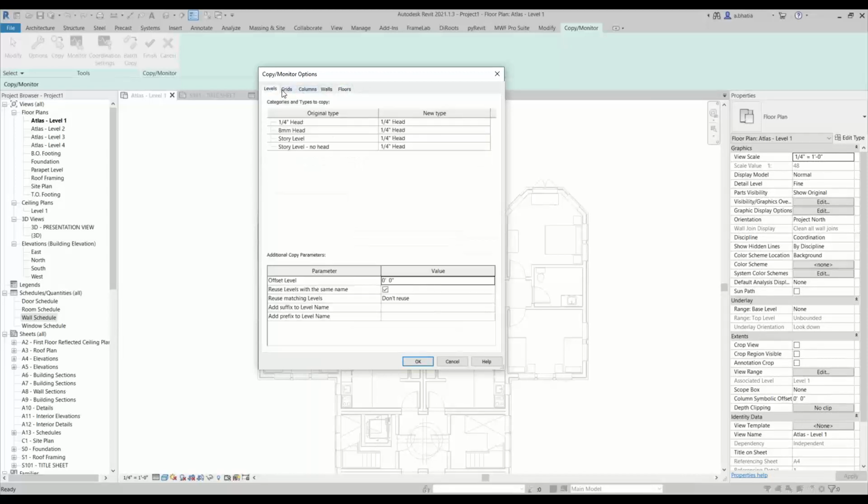We don't have any levels and grids. Typically, the architects set the levels, and the structural engineers set the locations of the grids. That's why it's helpful that you can copy monitor both of them, because if the architect ever moves a level, the structural engineer really, really badly needs to know about it. If they are copy monitoring the architect's levels, they will know that the level moved by half an inch or an inch or a foot, as an example.